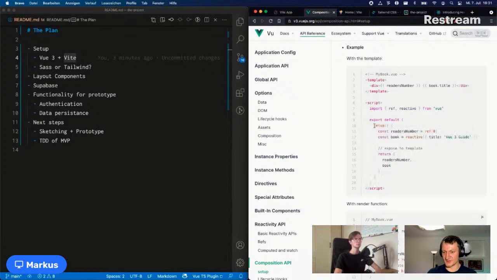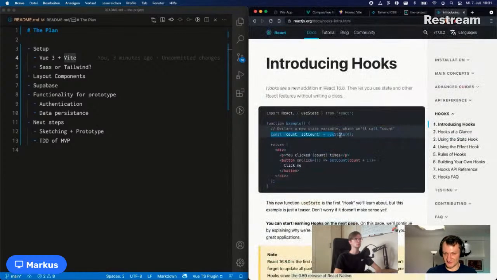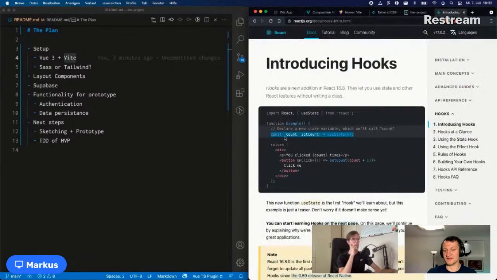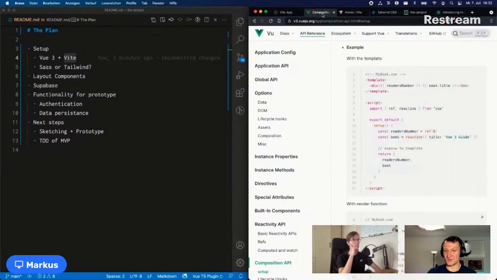So all the initialization code we see here, and in the React component we see it here, in React it is executed every time the component re-renders, and in Vue 3 it's only executed once when the component is rendered the first time. It's executed once for every instance of the component.